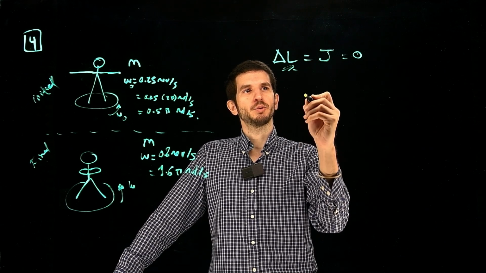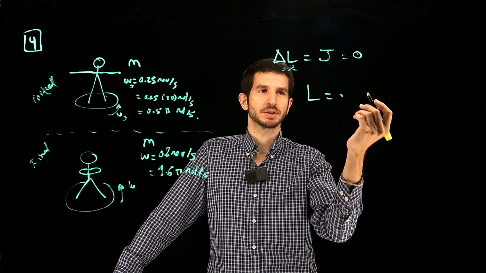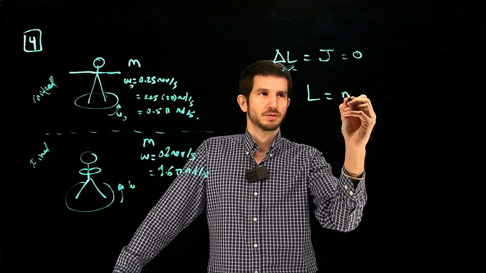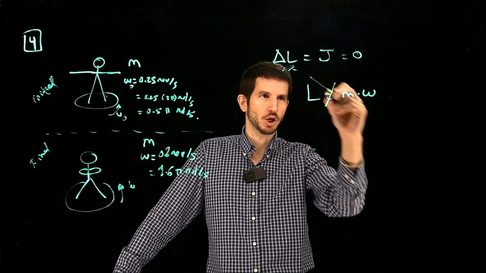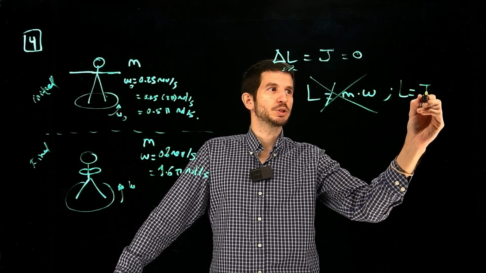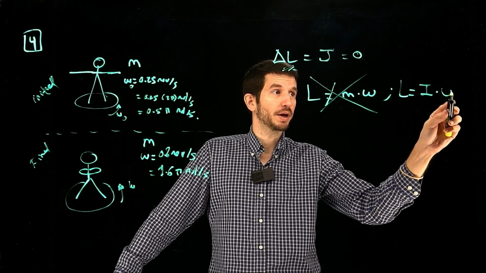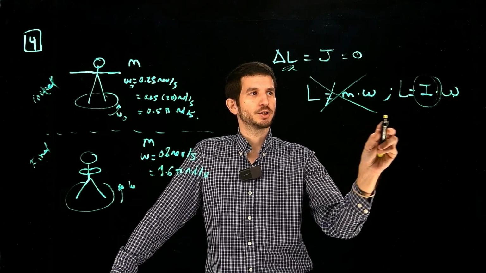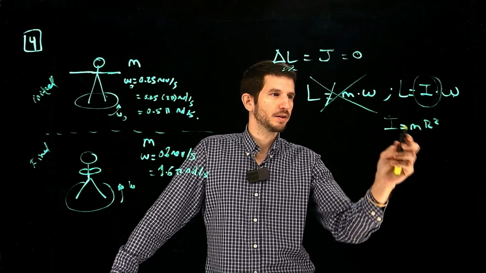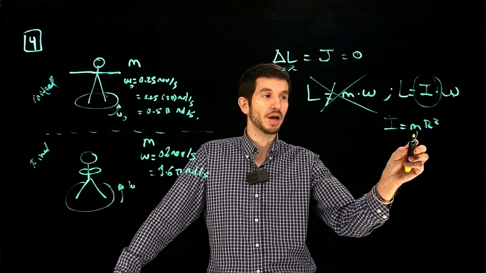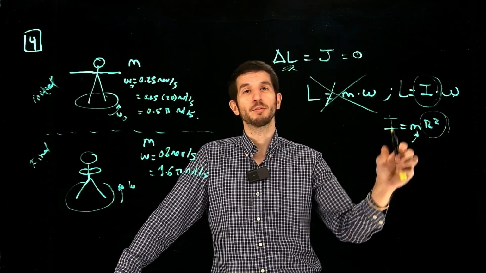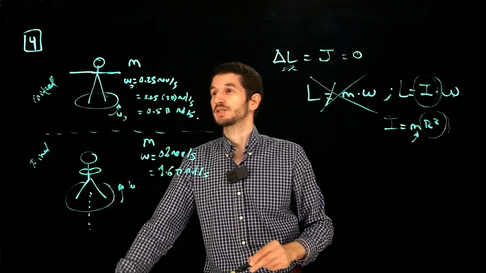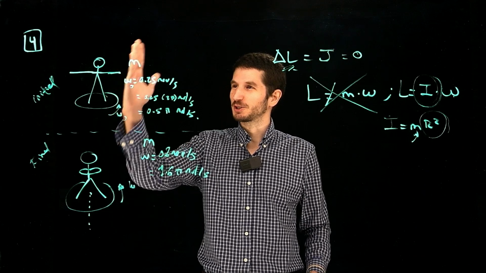And why is that? Well, we see that because the angular momentum definition is not mass times velocity, as we would do with the linear. This is not the case. Angular momentum is inertia times omega. The velocity is in there, but we have to account for rotational inertia. And rotational inertia, remember, it's given by mr squared typically. It might have some prefactors and some changes, but basically the idea is that you have indeed the mass, which is the same, but you also have how the mass is distributed with respect to the axis of rotation, which is just in the center of the guy, right?